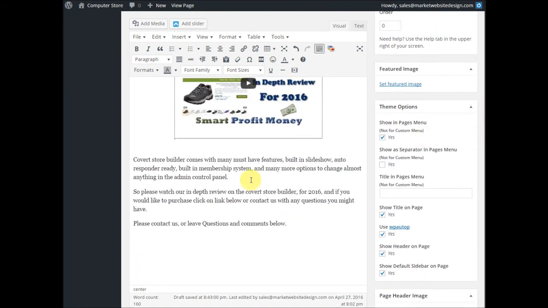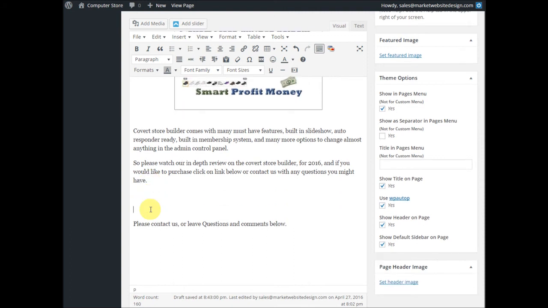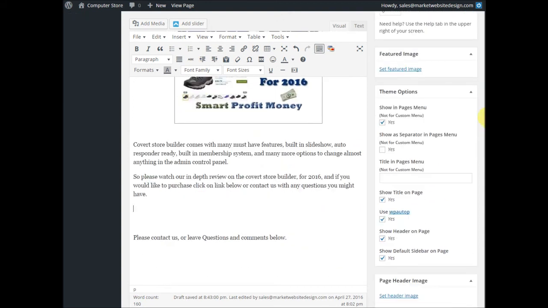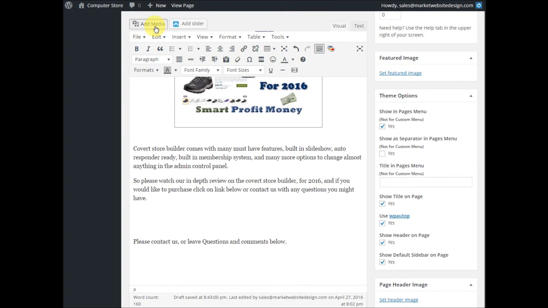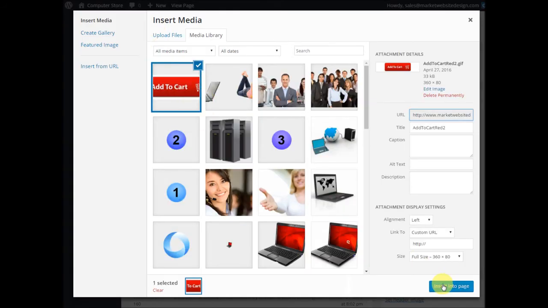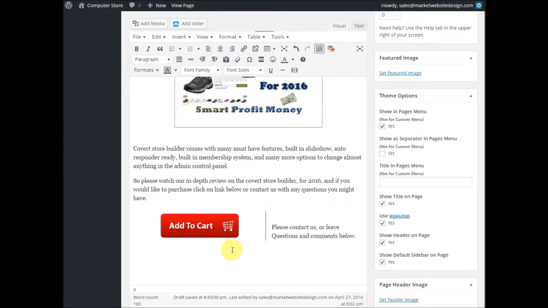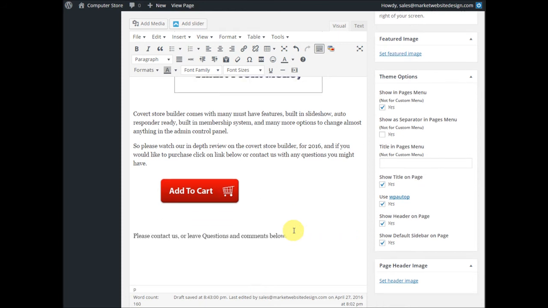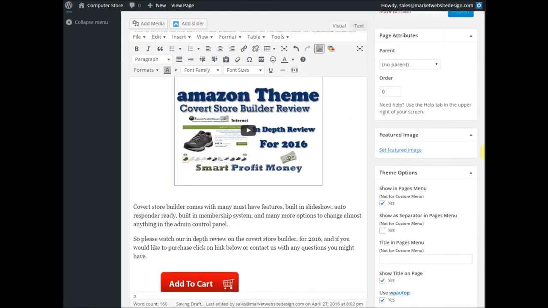Now if I wanted to put a button in, super easy also. One of the custom buttons. You just need to upload buttons to your media section of WordPress, and you guys can start using any type of button you guys want. So here we go. We're going to drop in this one. Okay, I clicked on that one, full size, and bam, this is an animated GIF button. Let's move this text down. There it is here. Super easy to do.